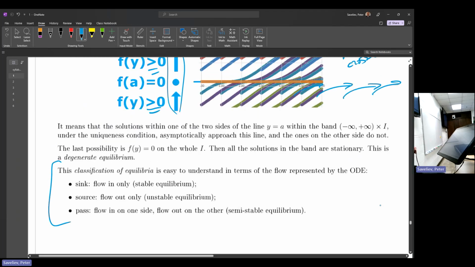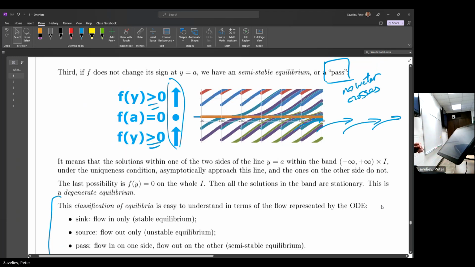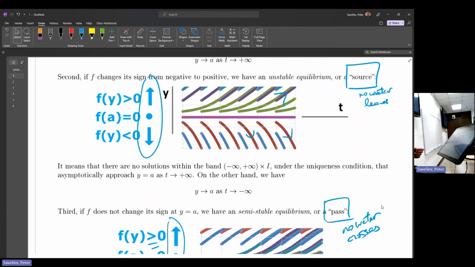So stable equilibrium means what? What does stable equilibrium mean? First of all, it is an equilibrium. So if you are at the 0, source or sink, you're not going anywhere, right? So that's the equilibrium. What makes it stable or unstable? In what sense? It cannot leave it. So what's so stable about it?